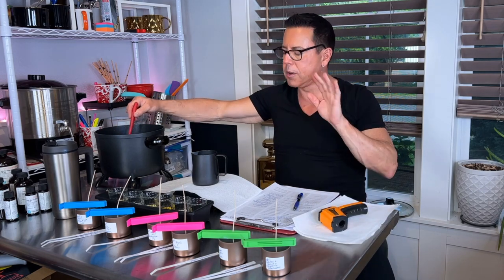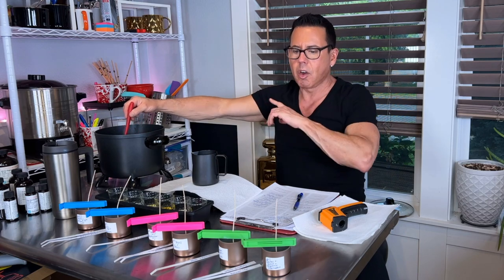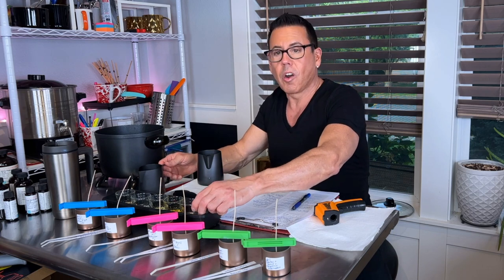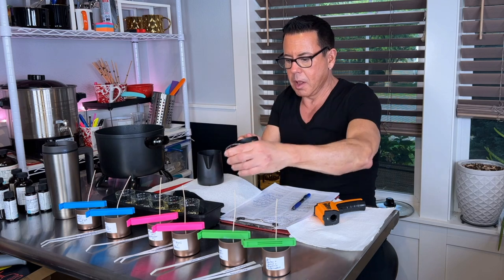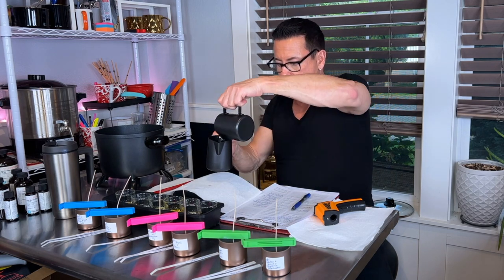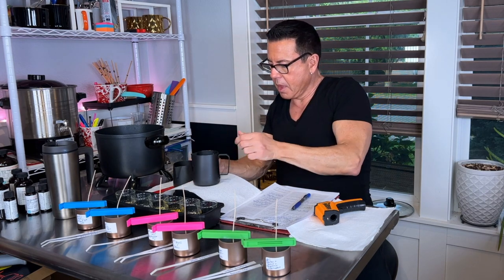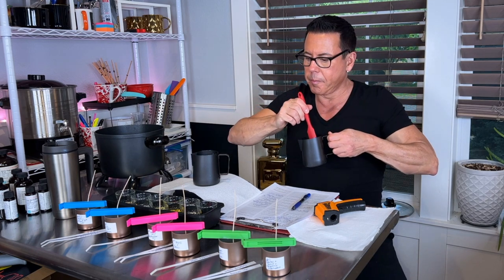Okay, it's 207. I'm going to wait until it goes to 220 because by the time I transfer this to this, it's going to go way down. Okay, I'm going to leave it the way it is. So I'm going to measure all of number 1 and put it in here. This is going to be the mixing bowl, guys. And I'm going to pour the wax in there, and mix it in here and then pour it, okay? This is candle number 1.